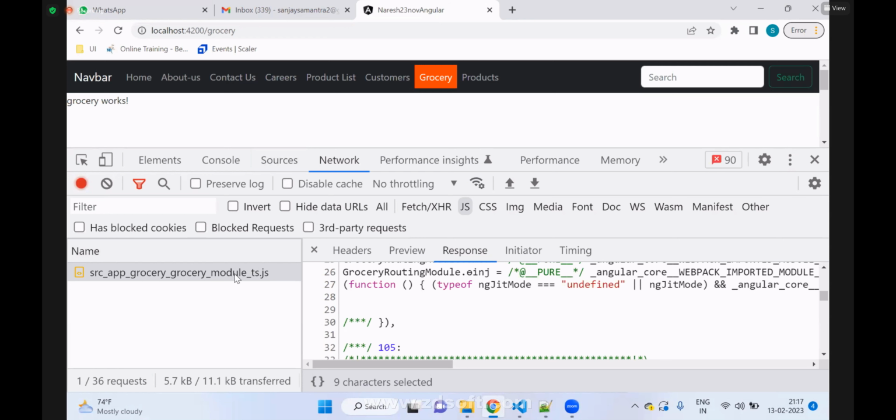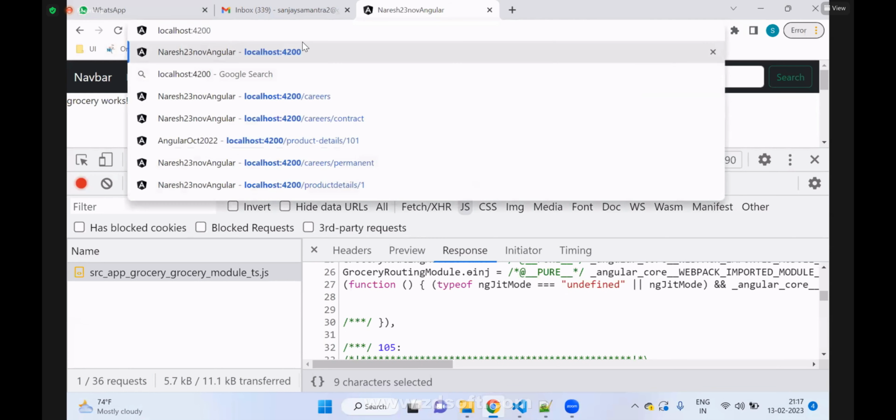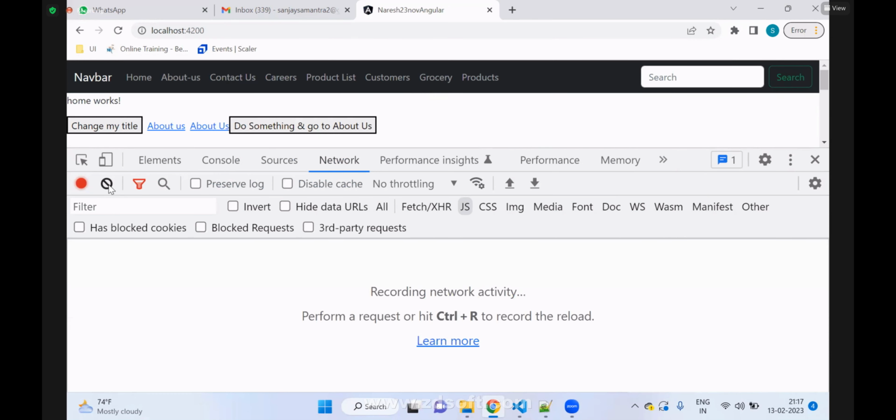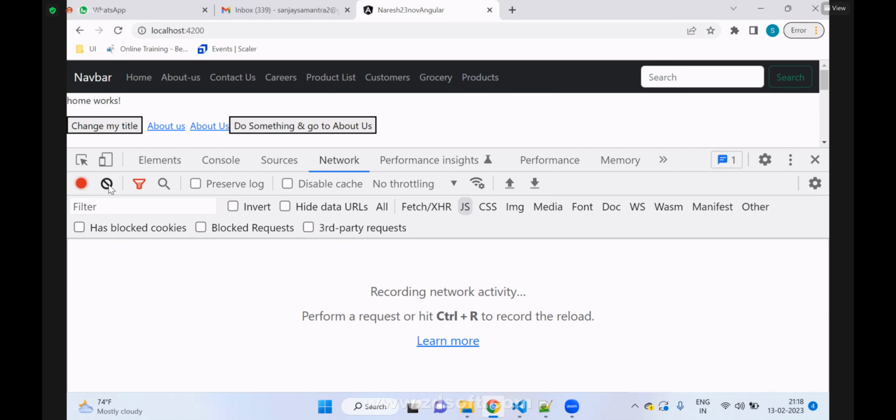So when we create a separate file, what is the benefit? The benefit is when we hit localhost 4200, there is no need to load all 20 modules. Load only the app module. Anyway, the app module is required. Load app module, login module, common module. Rest all, don't load them. When you don't load them on application load, your main.js size will be reduced drastically.